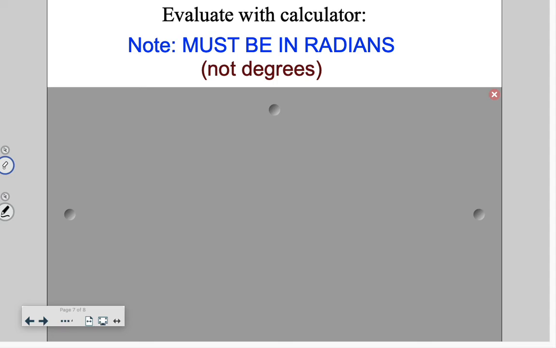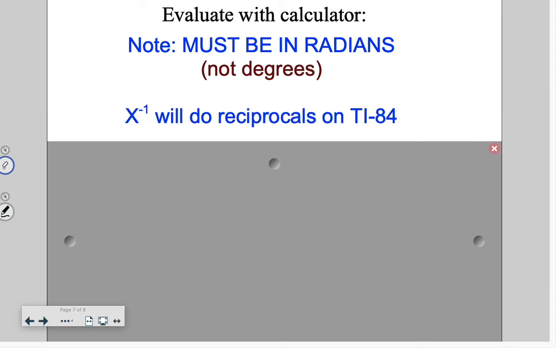Number two is there is no cosecant button. There is no cotangent button on your calculator. So I'll show you two different ways you can type that in. You can pick the way that makes the most sense and go with it. One of the buttons on the calculator that could help you is the x to the -1 button, which is right below the math button on the left-hand side. It's the fourth one down.